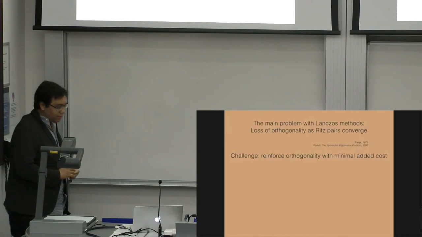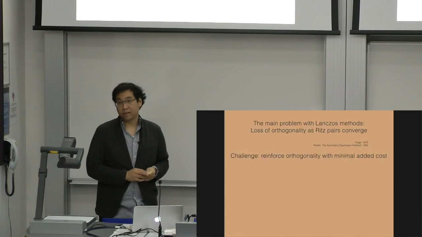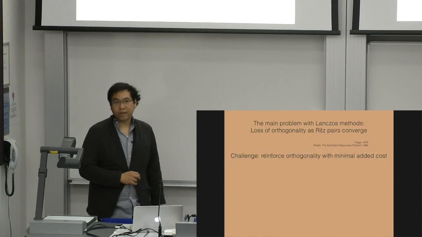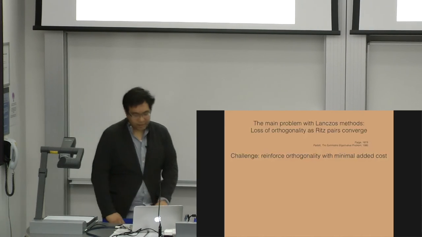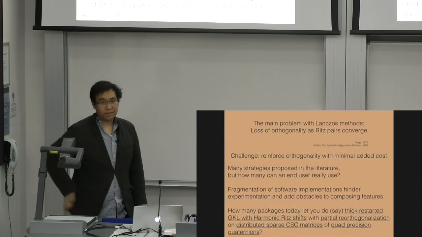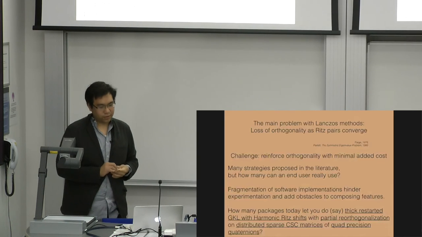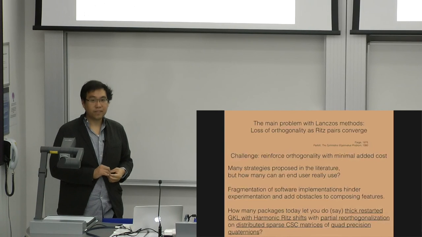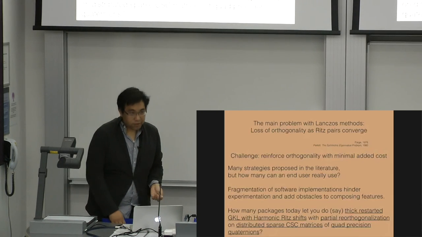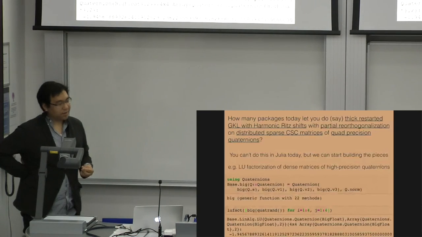Those of you who have worked on Lanczos know that if you actually run this, it doesn't work. And then you'll be very sad. The main problem with Lanczos methods is a very well-known one, which is essentially round-off error. And furthermore, the growth in round-off error results in loss of orthogonality. And this happens especially when you converge to the exact solution. And every practical implementation of Lanczos has to reinforce orthogonality with as little cost as possible so that it's still practical to run. There are many different strategies you could want. And the thing is that oftentimes when you go look at the software implementations, there will be some library that does this strategy and this other program does this other strategy. And it's just very hard to experiment with mixing and matching features. You're stuck with what's available out there.